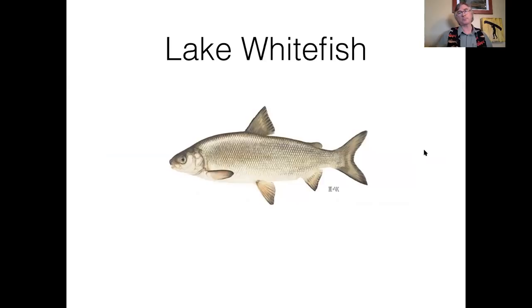Last one, lake whitefish. So this is a salmonoid. It's in the salmon family. There's the adipose fin right there. Very prominent scales and also a sucker-like mouth, not right to the bottom, but sucker-like mouth, little snouty nose. And really good eating. They go in schools. They don't go too big, but to eat them, you have to eat them fresh. I find if you actually catch them and then put them in the freezer, they get freezer burned really, really quickly. Oh, the fork tail. They got a fork tail. All right, I think that's it.